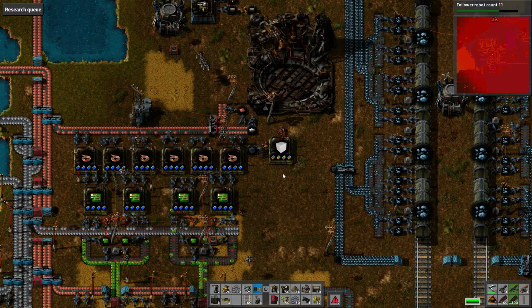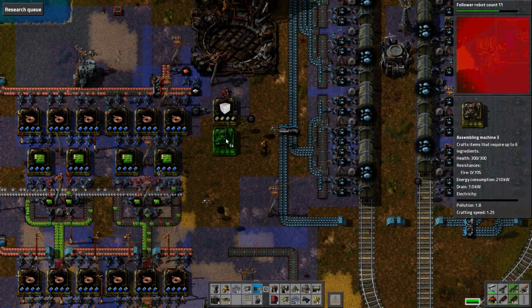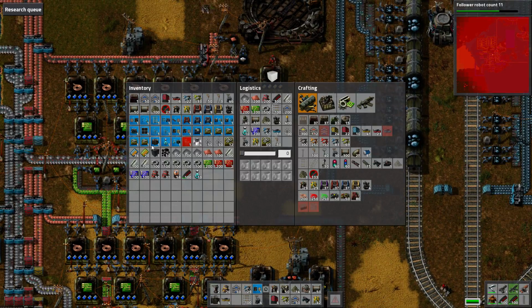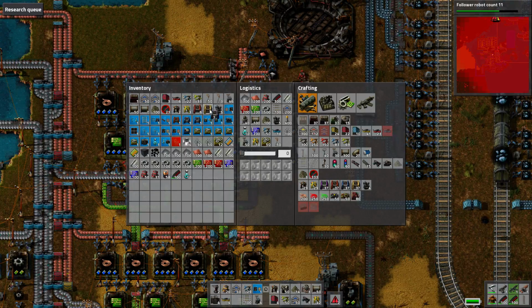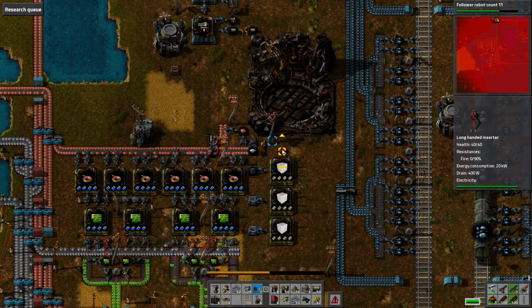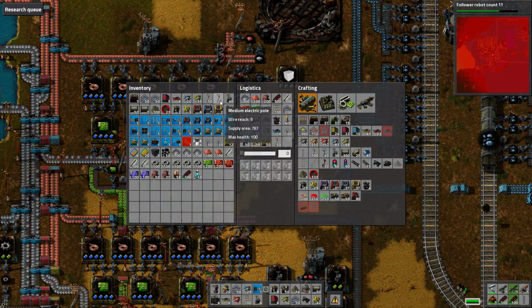We pump it full of speed module 3s. And, you know what? Maybe it's a wise idea to duplicate this process. Yeah, why not? We might as well. And we've got the speed modules for it. So, there we go. Okay, perfect. Get rid of that. Pop, pop.